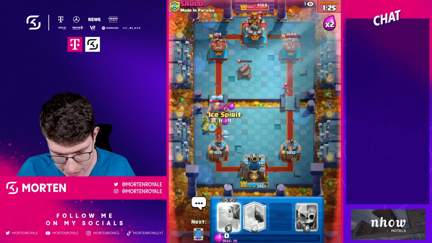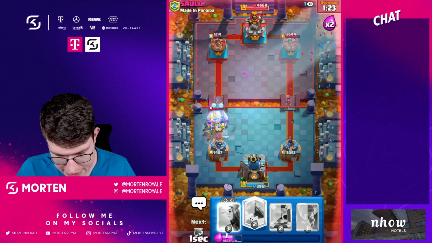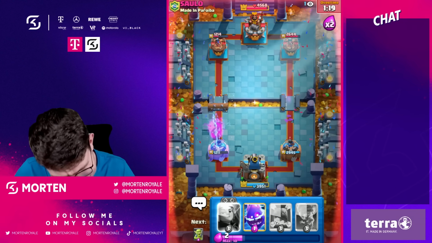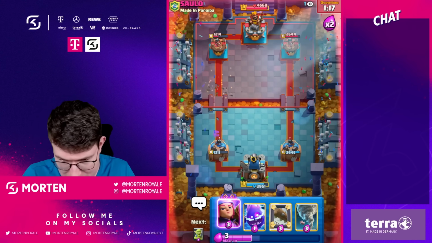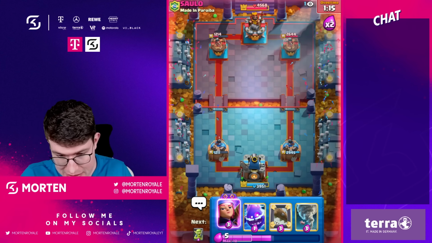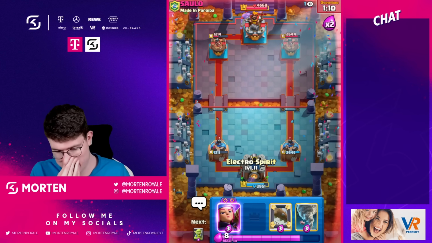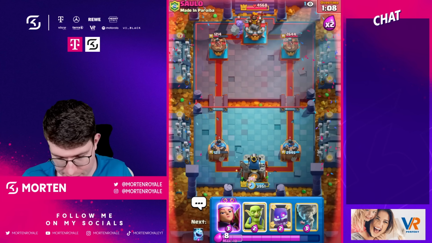This. Also going to go for this. Please. Log is coming down. No shots, please. He takes the damage, leaves 3 HP. 3 HP. So I'm just gonna go E-Spirit here.